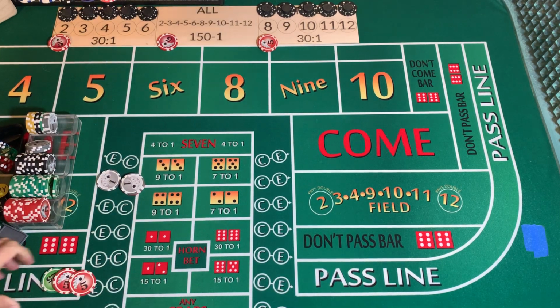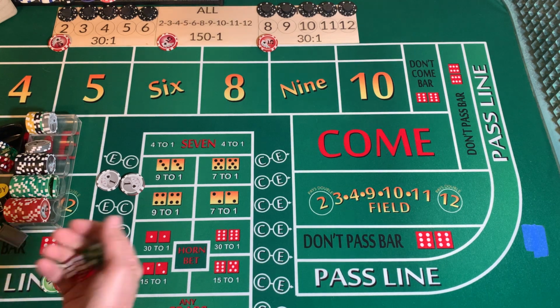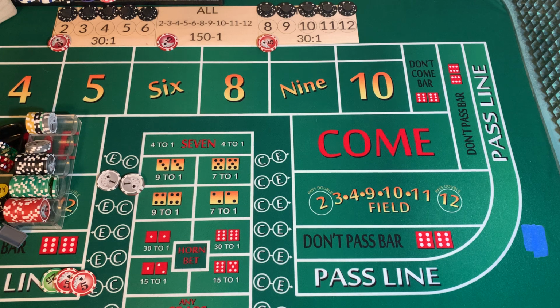We're on a $5 minimum table, $500 maximum. Let's get to it, see what we can do. My first initial outlay, including what I have out there now, will be approximately $600 once I get set. Okay, so 3, 2, 1, 3, dice are out.